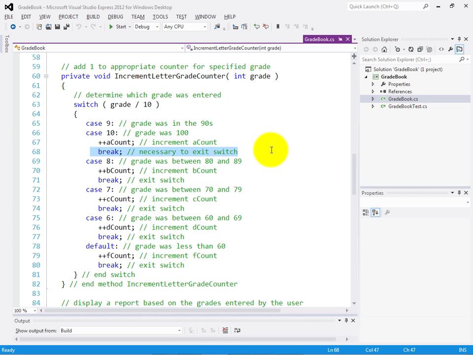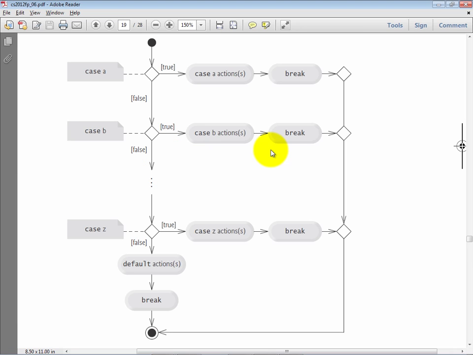Before moving to the next video, let's just take a quick look at an activity diagram for a switch statement. And again, the way this is going to work is you first evaluate the controlling expression as you enter the switch statement. That value is then compared to make a decision with a given case, starting from the top of the switch and proceeding down through the different cases. If there's a match, you execute the actions for that given case, and then you execute the required break statement that must come after the case's actions, otherwise you'll get a compilation error, and that will break you out of the switch statement itself. If there's no match, you move on to the next case and perform the comparison.